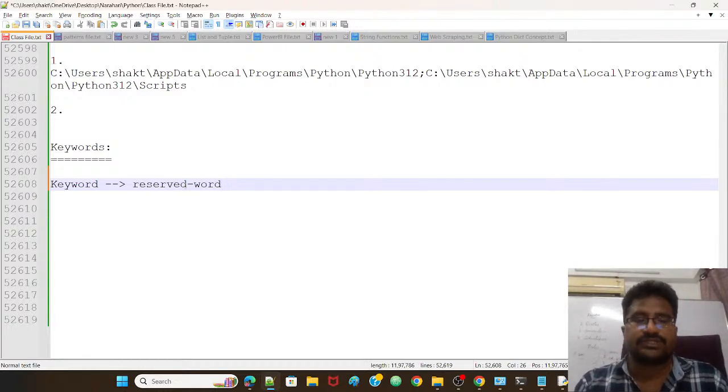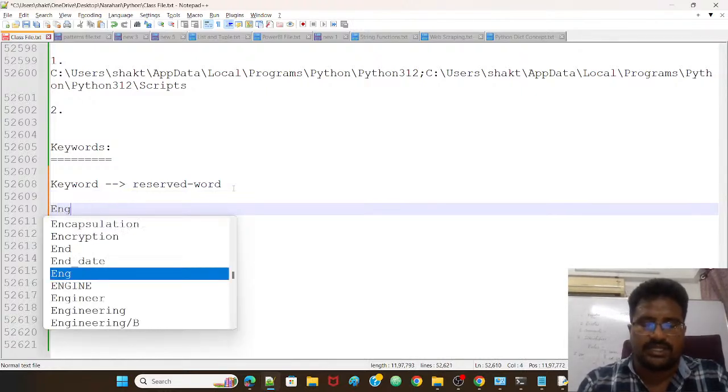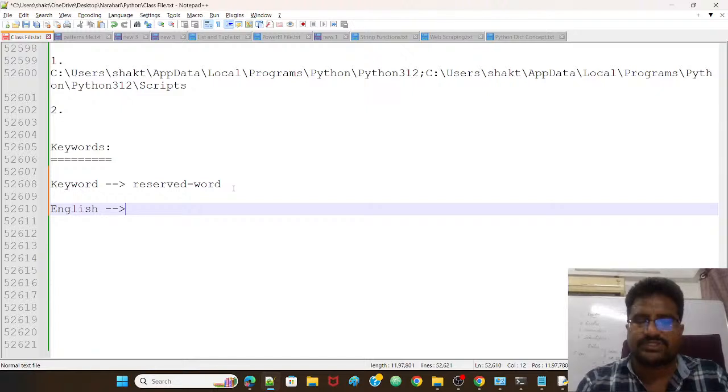Right? That means a word which is reserved with some default meaning is called a keyword, guys. That is called a keyword. In every language, keywords are there.